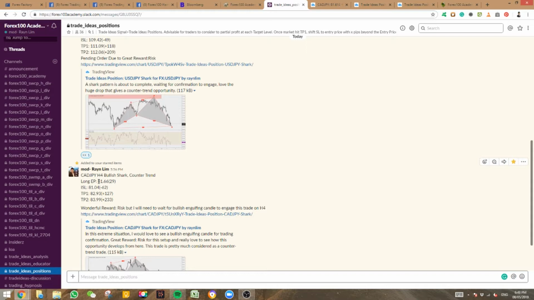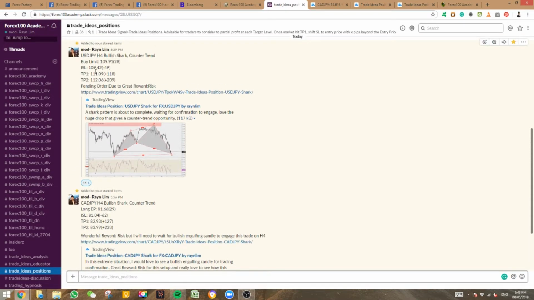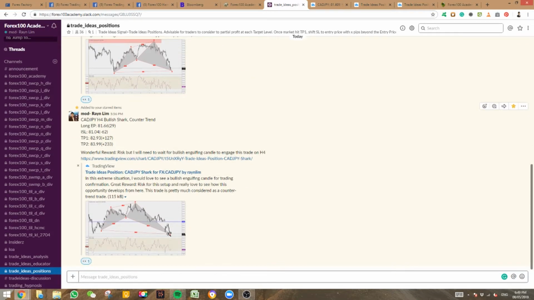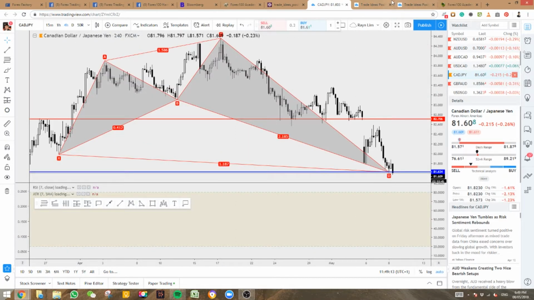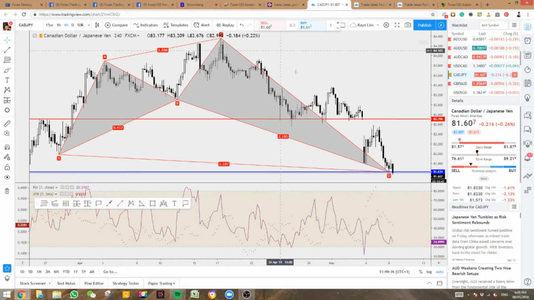That goes the F-15. So over here on CAD yen, you can see that the reward and the risk are about the same, but I risk about 10 pips less on dollar yen, and dollar yen is more well supported. CAD yen is more extended, so it's really your choice if you want to engage this trade. I leave it up to you traders. I'll be posting to my groups as well later on.